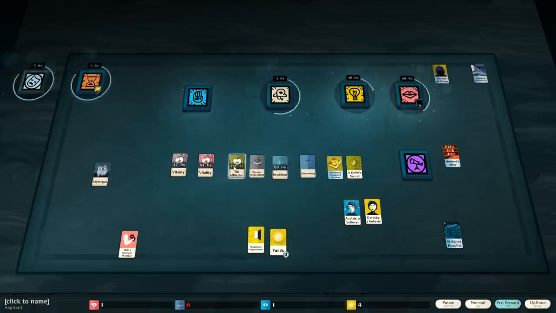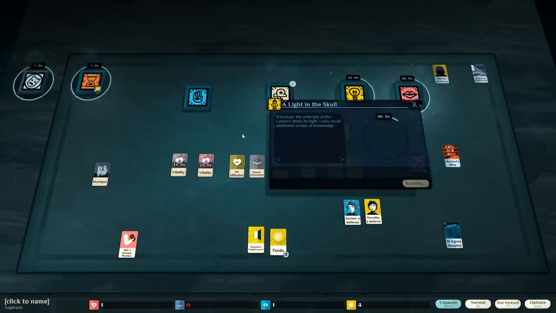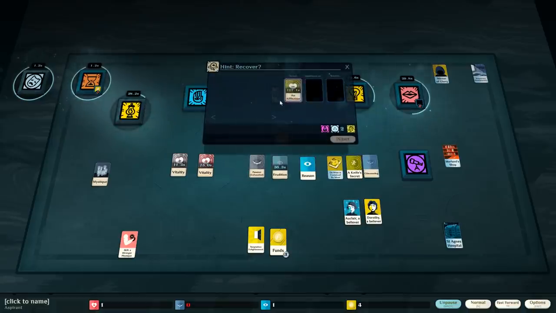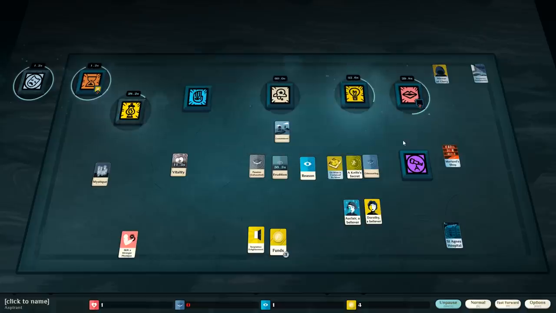I need to dream on the affliction. That's what I was going to do. So there you go. So this will just give me more knowledge. So you occasionally get these random buffs. But what I'm going to do is take the affliction. And again, I died from this once. I just didn't realize I had an affliction. And I lost my health by it once. So I'm going to use vitality. You can see that. Oh, or I could pay for it. That's going to be healing me up very, very nicely.